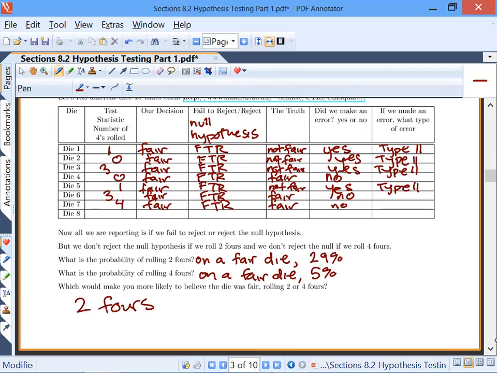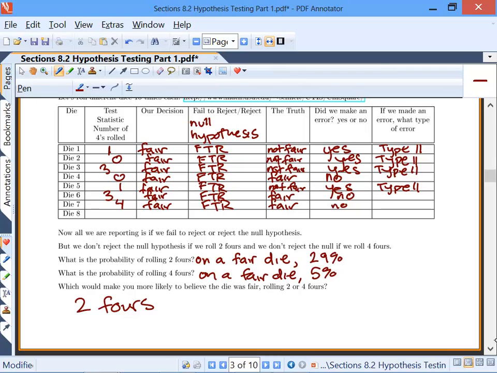And in practice, it's kind of hard to know the probability of a biased die. And what are all the options for it? Well, a biased die could be like 1% of 4s. It could be 2% of 4s, 3% of 4s, 5% are 4s, 50% are 4s, 100% are 4s. Those are all possible alternative values for the probability of rolling 4s.